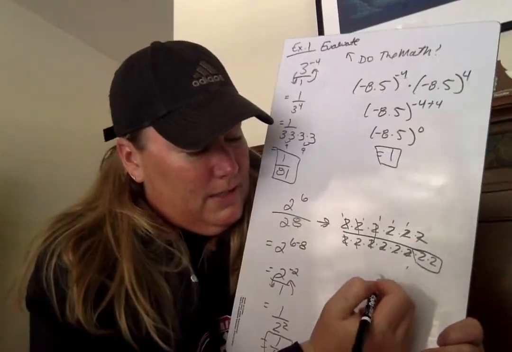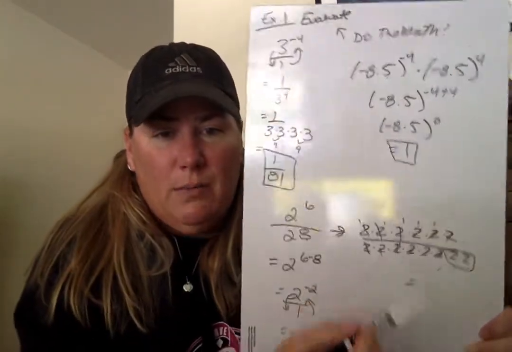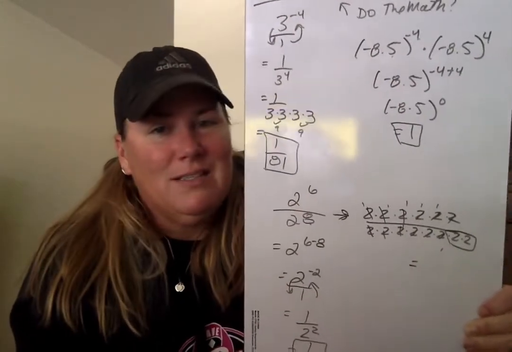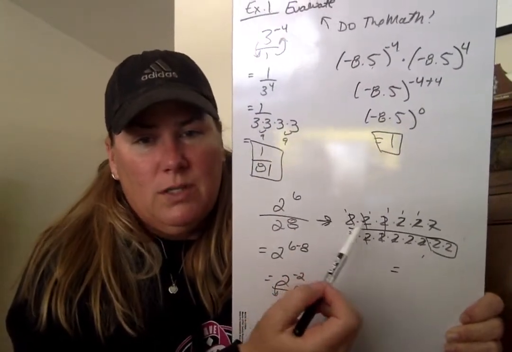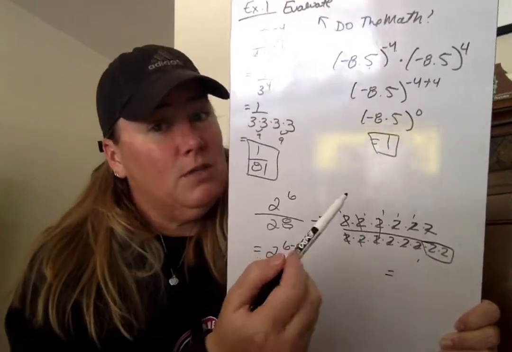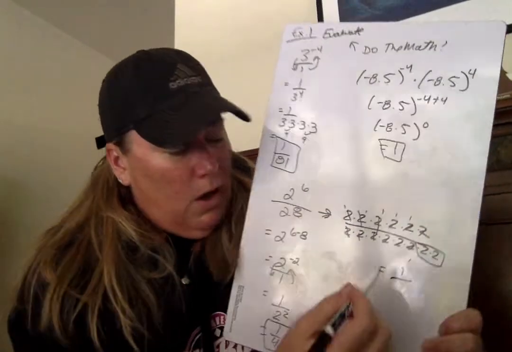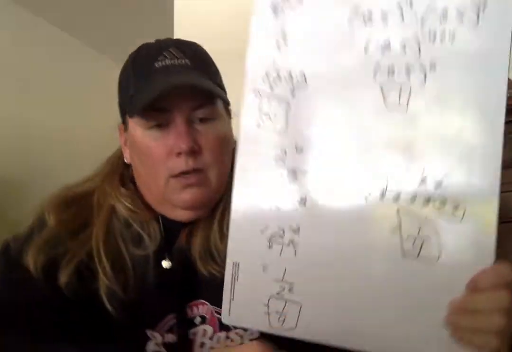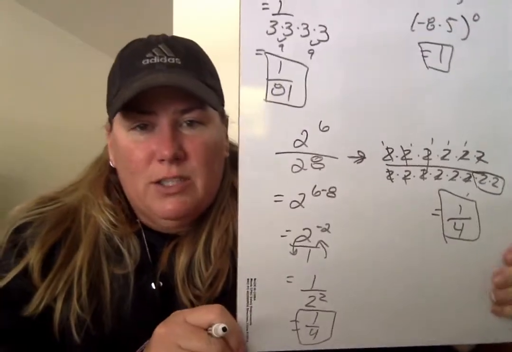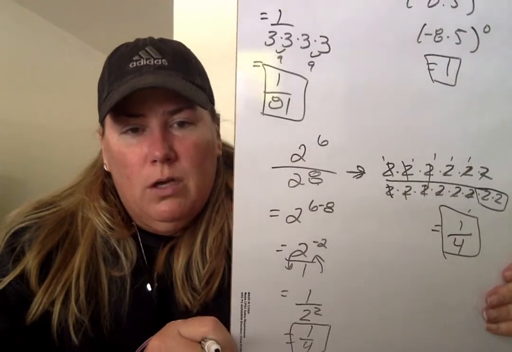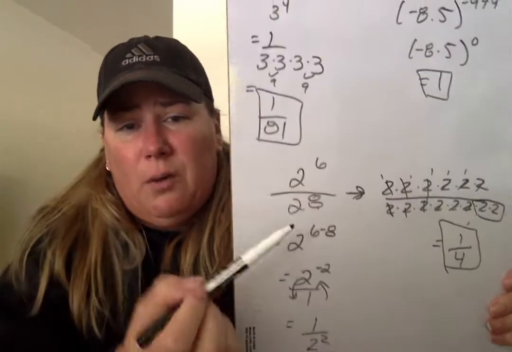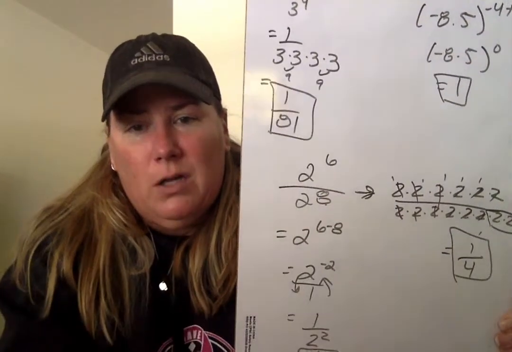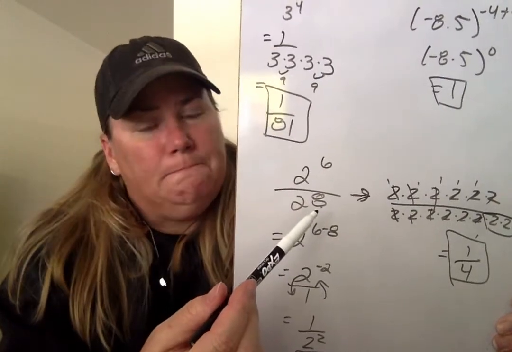So when you do your answer, what do you have on top? Some of you guys are going to say zeros, but it's not a 0. Remember, you have all these 1s. So 1 times 1 times 1 times 1, as many times as you want, is still going to be 1. Over 2 times 2, 4. And so that answer actually gets you there faster when you expand this, when you have a power on top that's smaller than the power on the bottom.